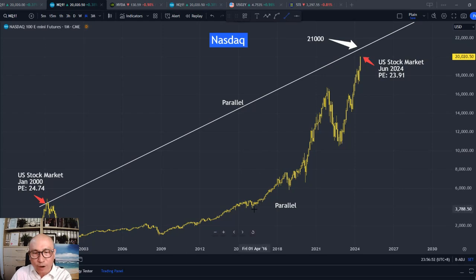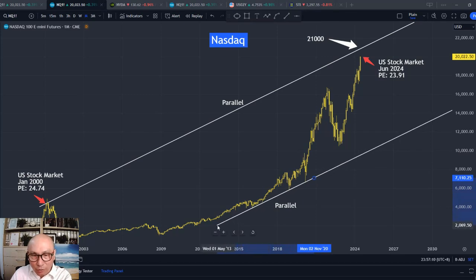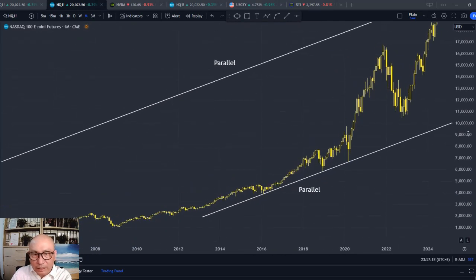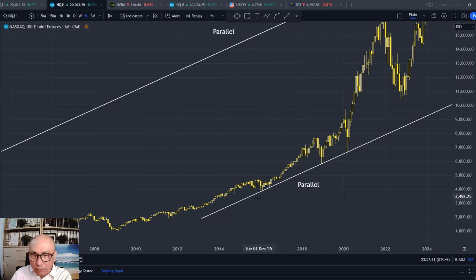Rule number one is that we have to find at least three significant troughs. And I found one, the lowest point here. Rule number two is that we try to connect them to their best fit. At least three, the more the merrier. And what I could see here is that I found at least three. In fact, there's almost four, if you can see that. I'm just going to pause here and expand them a little to let you appreciate it further. I could see one significant trough, maybe two here, but this is a perfect two and we have a perfect three.